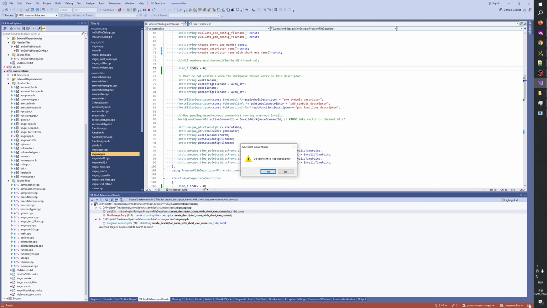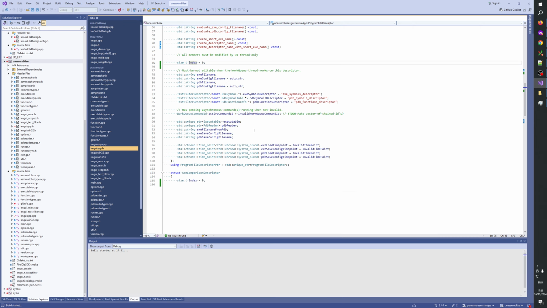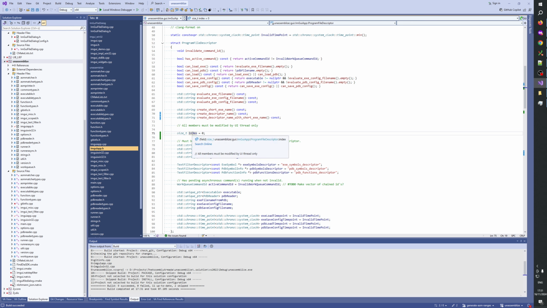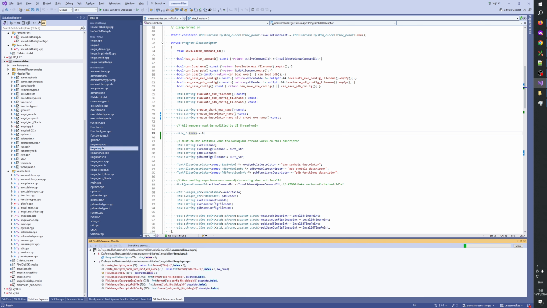Let's see if this compiles first. Okay, so let's see. It is used for the browse buttons, and it's used for the title.